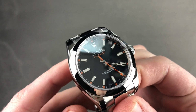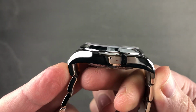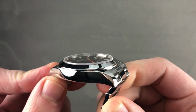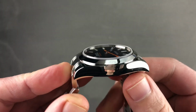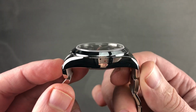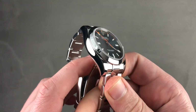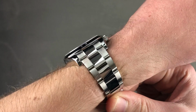The watch is 40 millimeters in diameter, and dimensionally it's just about identical to the current Air King. It's a thinner watch than you might think, at 13.3 millimeters thick. It has a curious property of being almost exactly the same distance across the wrist if you measure from the end link and the lug. You can see they're almost flush, which means that the watch measures 49.5 millimeters across the wrist. The spacing between the lugs is a modern 20 millimeters that will give you many options in that common size. So if you want to throw it on a strap, you're going to have a bevy of opportunities.